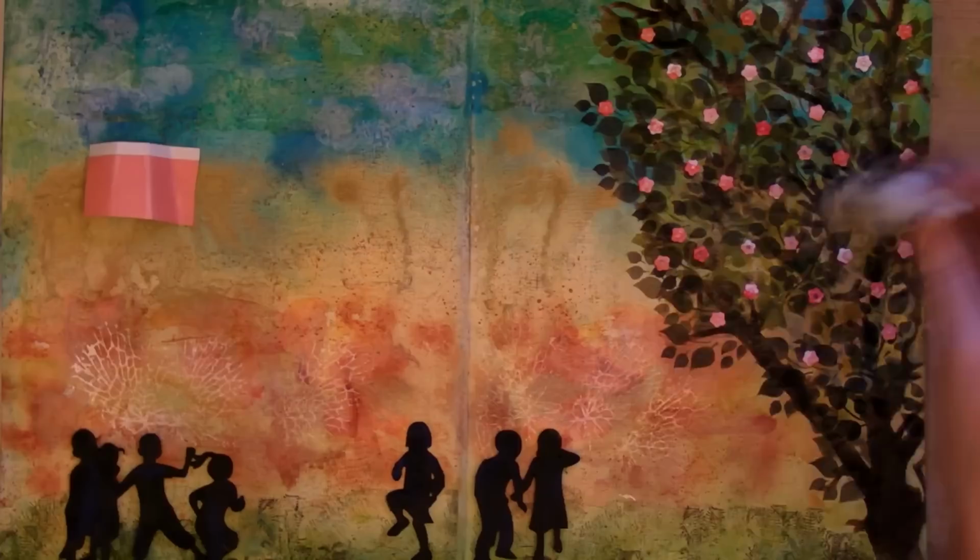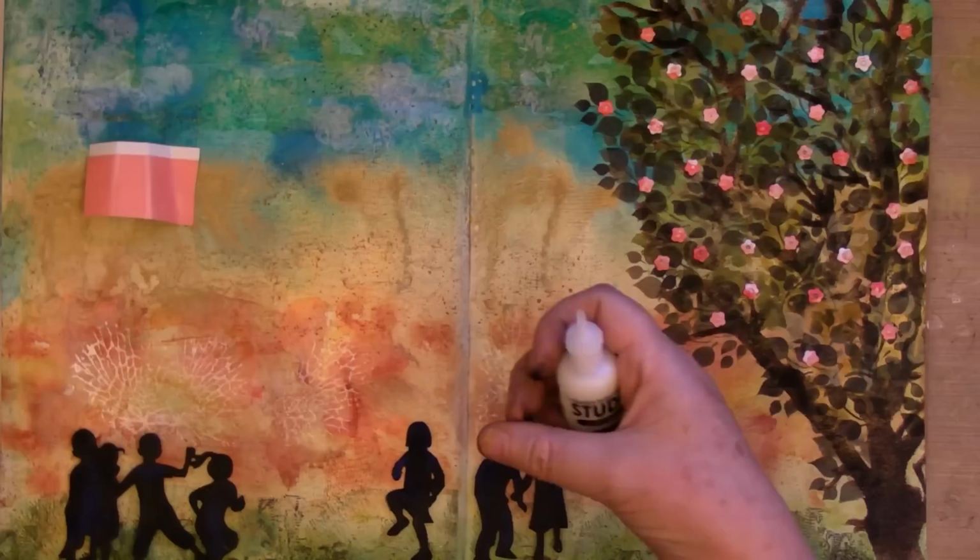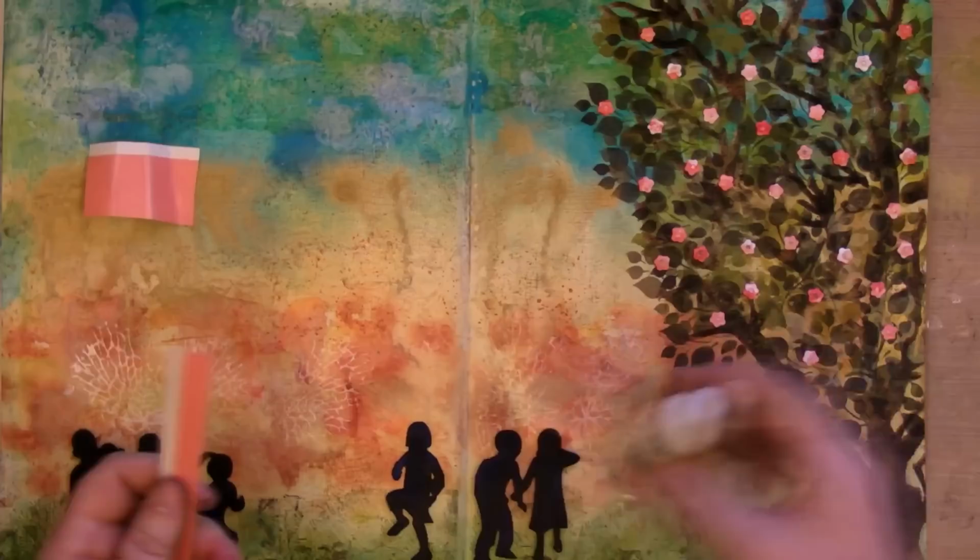Although the multi-medium is fabulous stuff, all gloss, it's a loose glue, so when you apply it, it takes a little bit to dry, but anything metal, you think, will stay there for just forever. It's wonderful, it's very strong. But it does take a little while to dry, and I haven't got time.